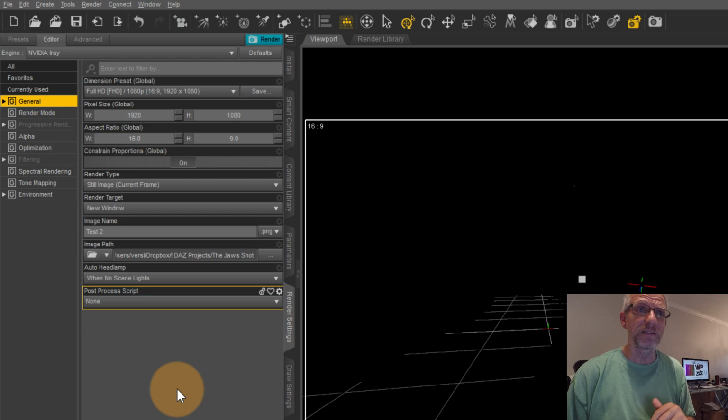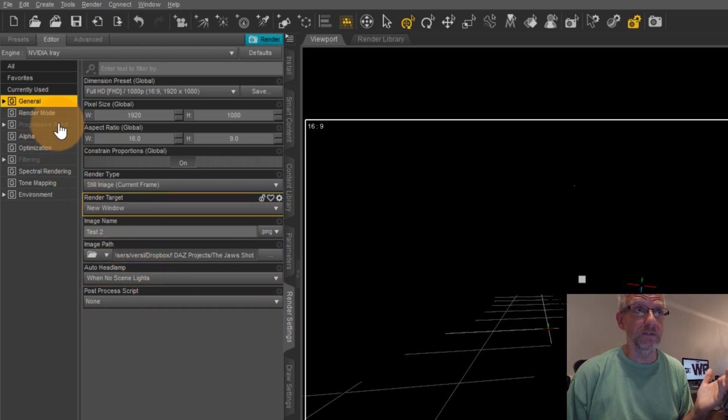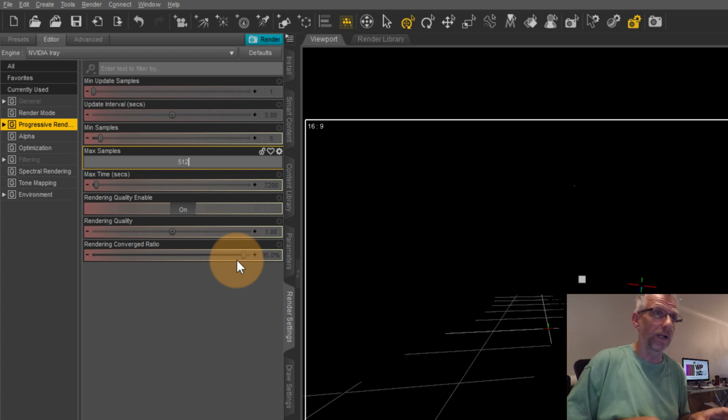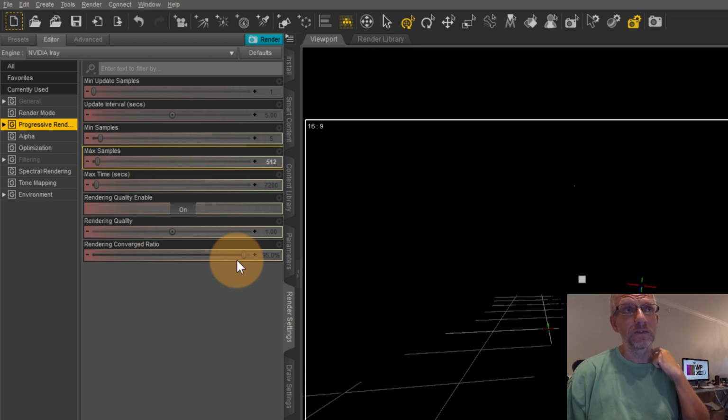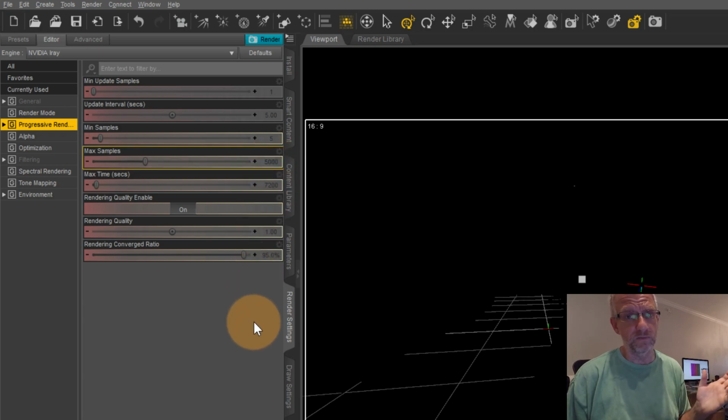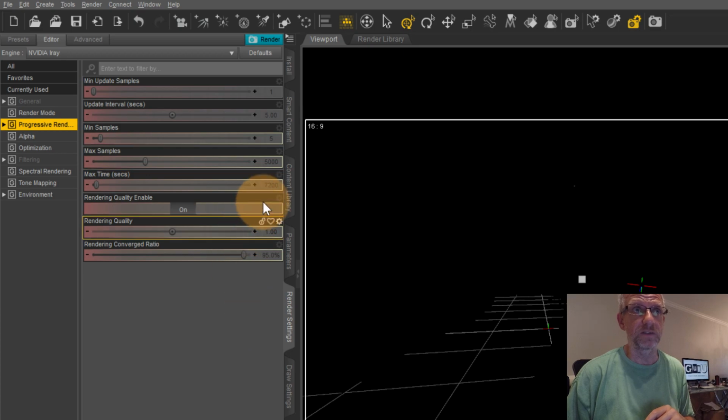That probably means this is going to take longer than I would like. But if we go back to progressive mode, then 128 samples isn't a lot. So if I crank this up to 512, I think I'm going to make that the maximum samples, because otherwise, if I go back to the default, which is about 5,000, each frame is going to render about an hour, and that's just not something I want.